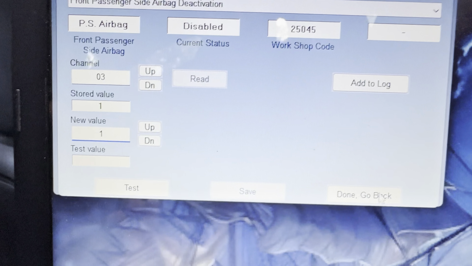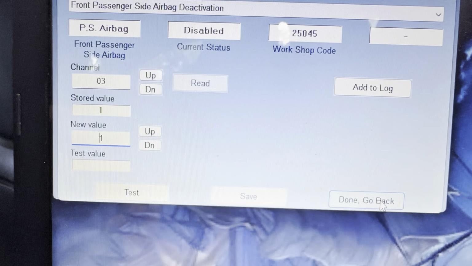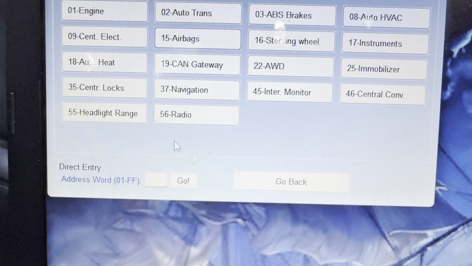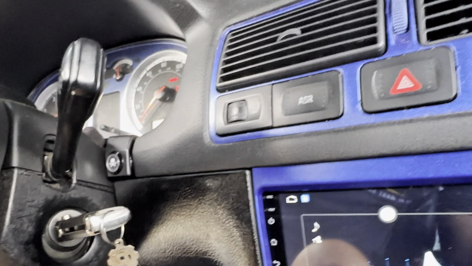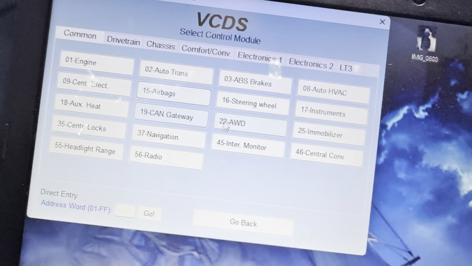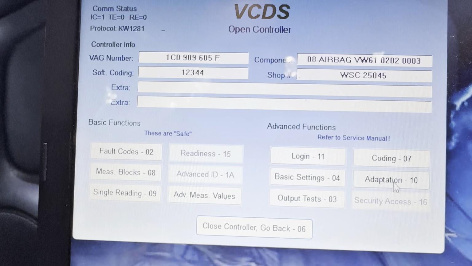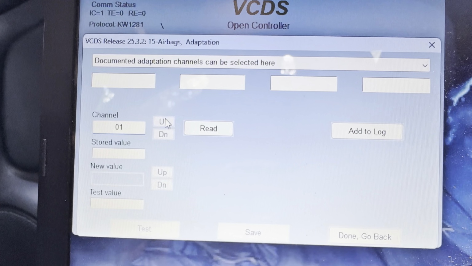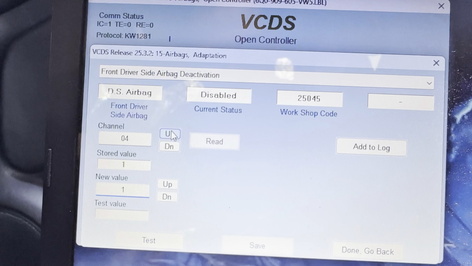You press save. Just to be safe, I clicked done, go back, and then I exited out, took the key out and key back on, and went back into it again. Then you go back to airbags, and then you go into adaptation, you go up, then channel 4 is front driver side.